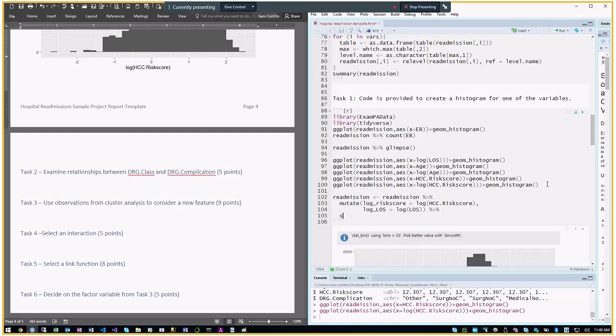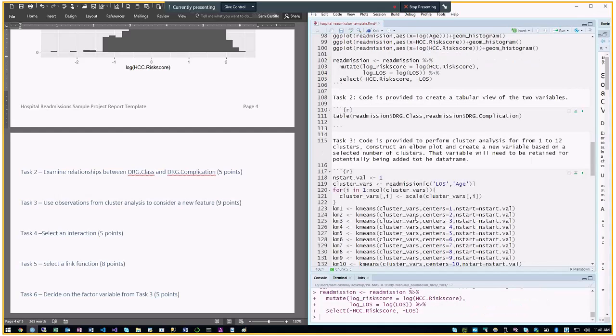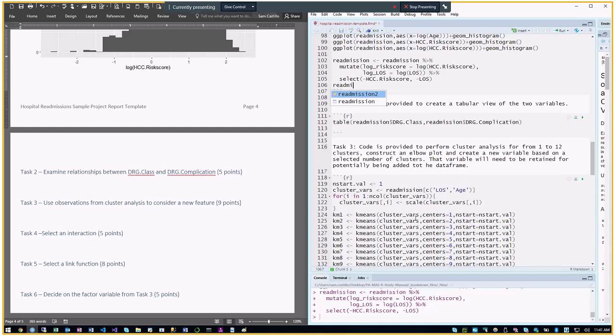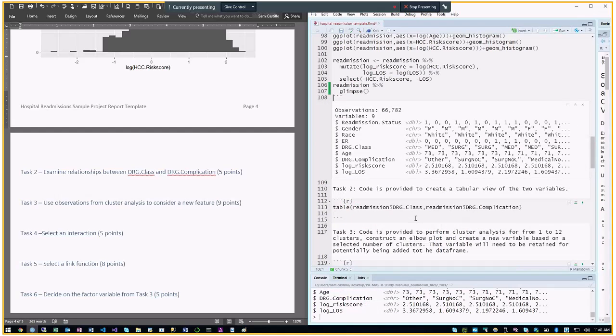And now we want to deselect the original variables. That means that we just put a minus sign in front of the select.